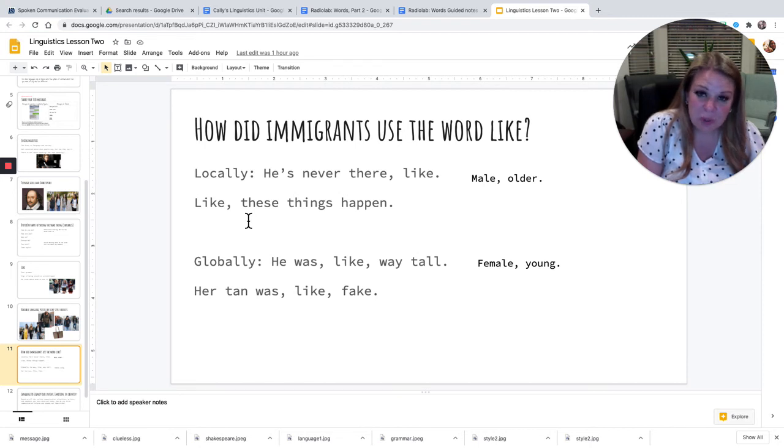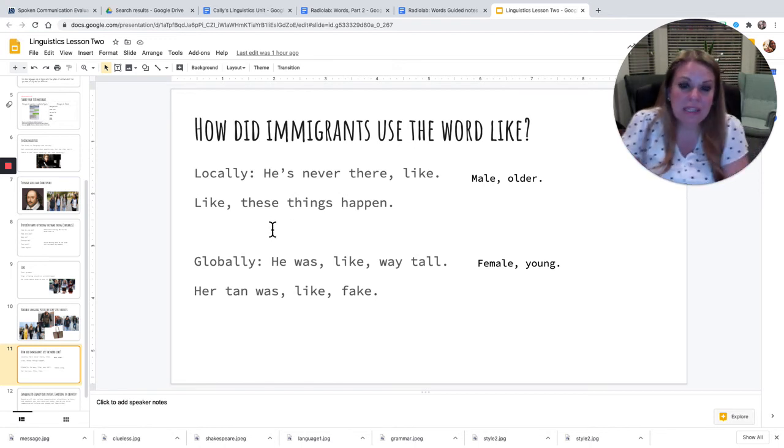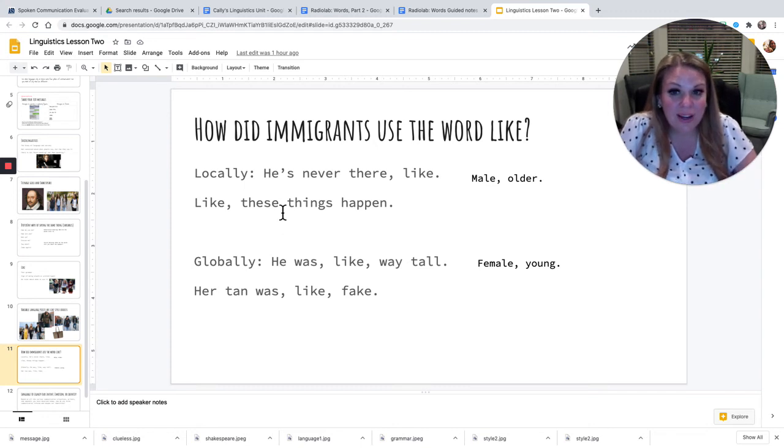So they put these immigrants into this community and they let them absorb the culture and the words. And what they found was very interesting. They found that immigrants who intended to move on, who were only staying briefly in Ireland as a sort of transition period, used the word like more like the global residents, the people who had lived outside of Ireland or come from other places or were more global travelers. But the immigrants who intended to stay local actually absorbed and used the word like the natives. They were putting it at the beginnings and ends of sentences.